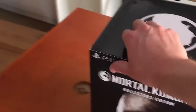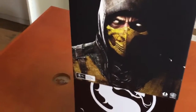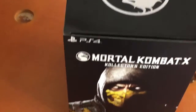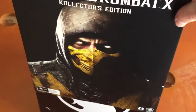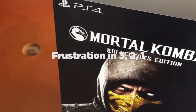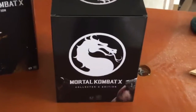Apologies because I'm doing this one-handed, because obviously the tripod and all that gear is inside the house and boxed up. So I'm going to try and do the impossible and get this sleeve out. Fans of my Titanfall unboxing might remember that I had the problem getting this off the first time. Come on, off you come. Two hands is easy. Anyone can do it with two hands. Come on, wiggle it. Oh, this. Haha, jump cut. That was awesome.